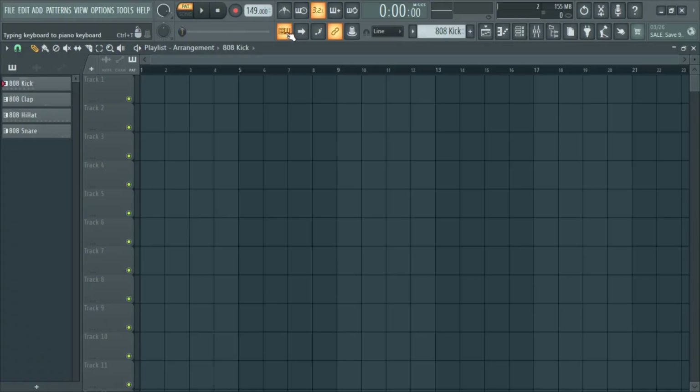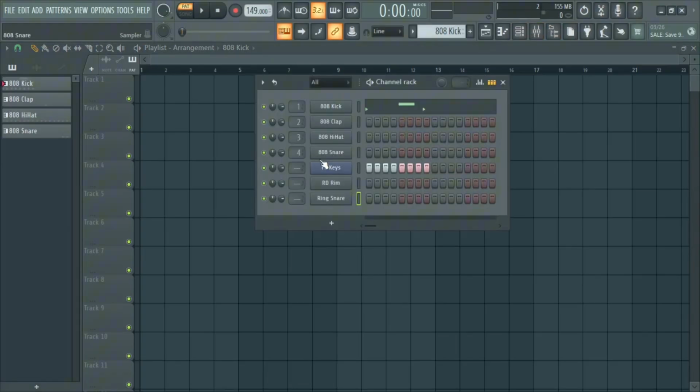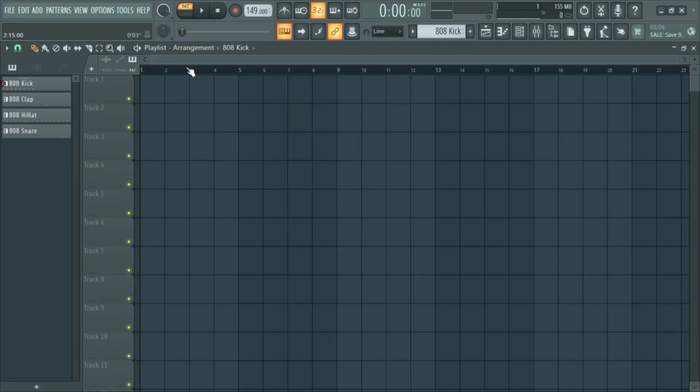If you want to use the shortcuts, for example, if I put on this piano and I say I want to use shortcuts, I won't be able to use them while playing what I selected in my channel rack. If I want to use the shortcuts here, I have to deselect this. Then if I press the pick tool shortcut, it will change.